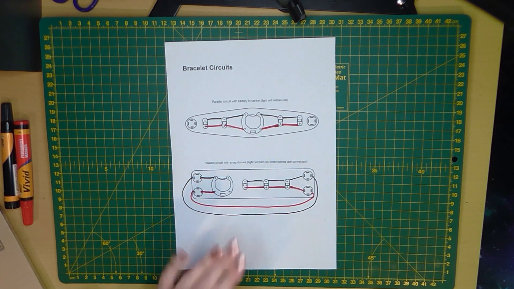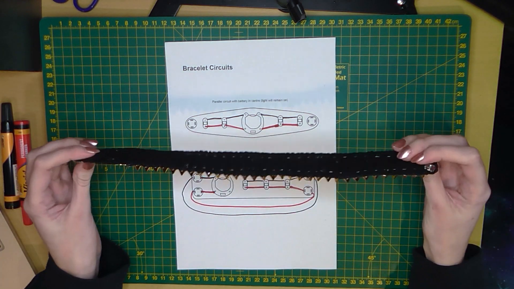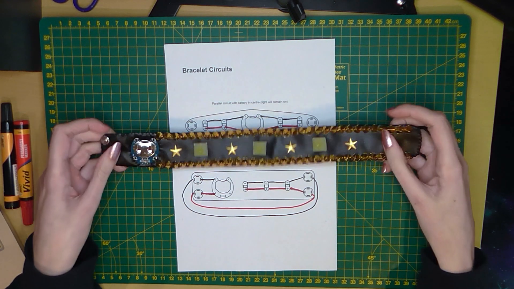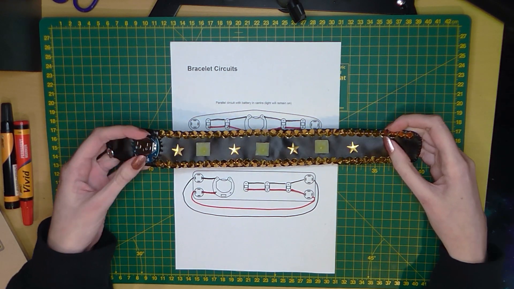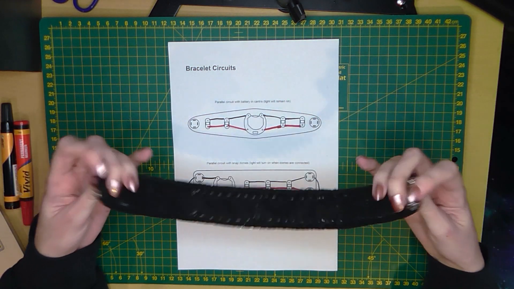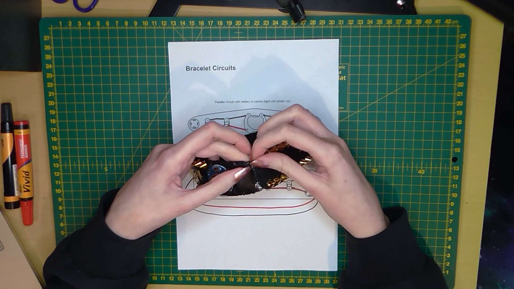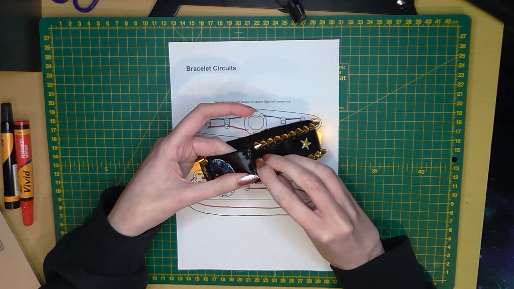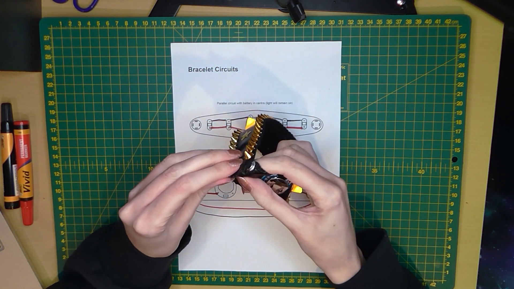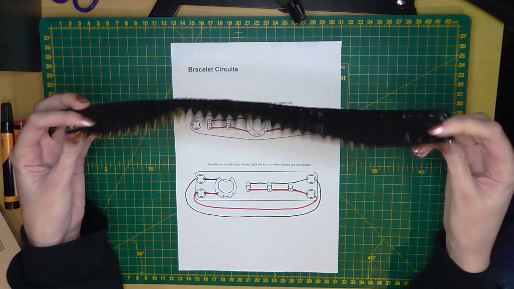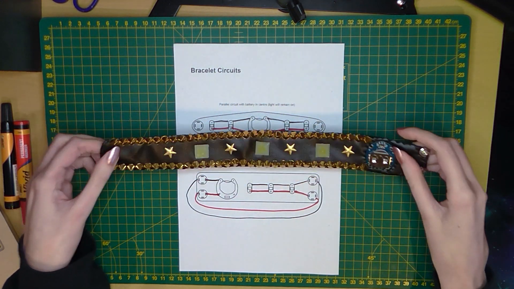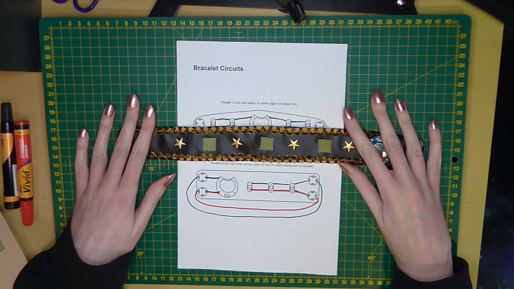So the second project is actually exactly the same as this one. I turned it into pretty much what is a long bracelet so it can be worn around my neck as a choker. So if I switch it on here it will not switch on, the lights won't turn on because the circuit is incomplete. But once I snap this closed the lights will turn on and then once I unsnap it the lights will no longer turn on. And you can see the back here is all of my conductive stitching. So with all that out of the way let's see how it was made.